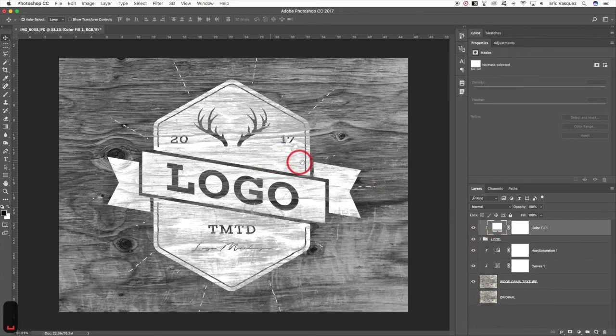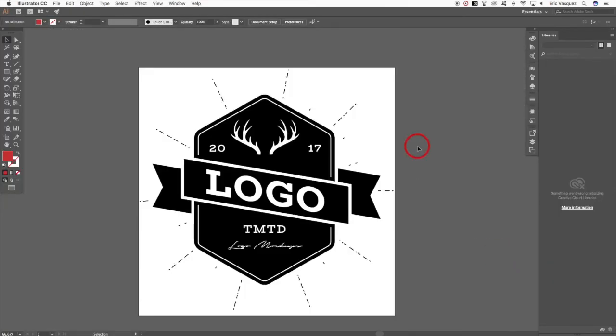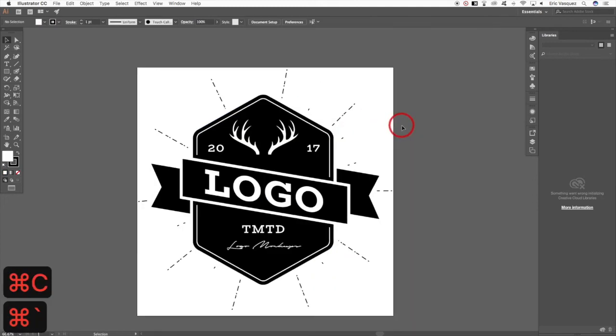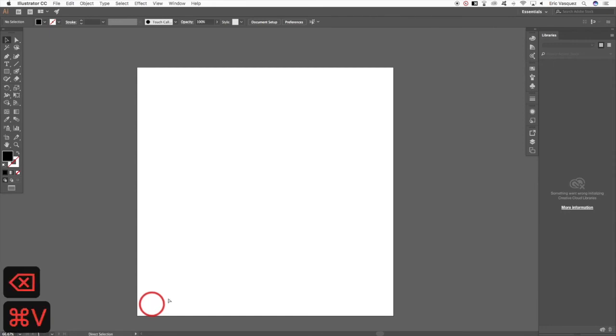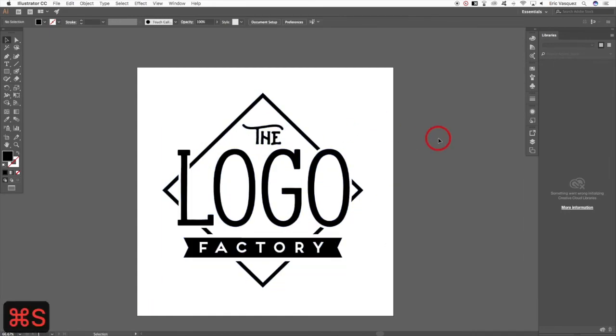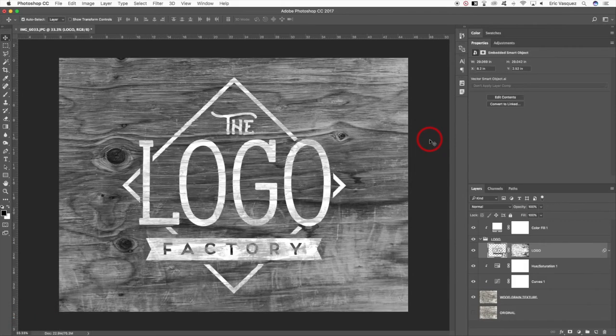Okay, so there's a couple of different ways that you guys can use logos and get this going here in a nice looking mockup. And again, by making it a smart object, you can basically have any logo in here that you want. So I'm just going to replace this one last time to our original lockup that we had and press Command S to save it. Pop back over to Photoshop, and there you go.